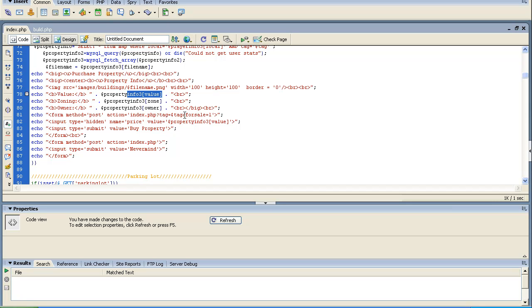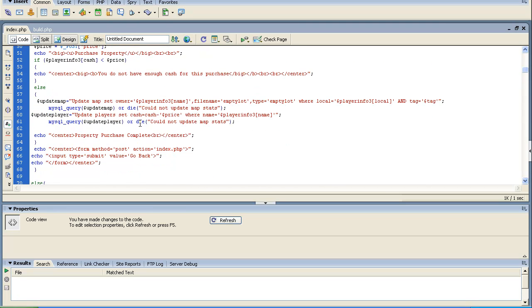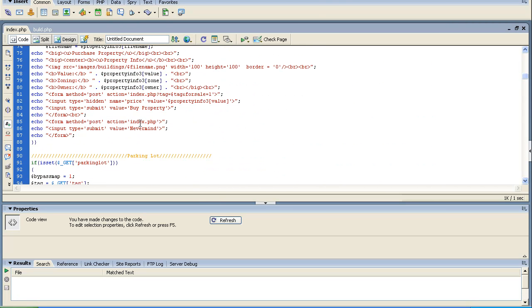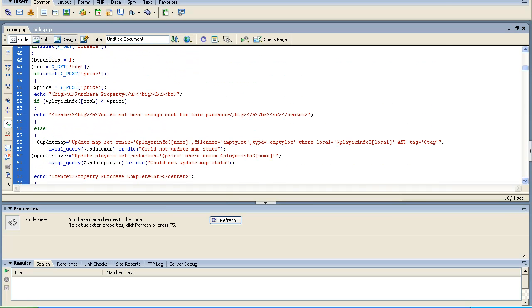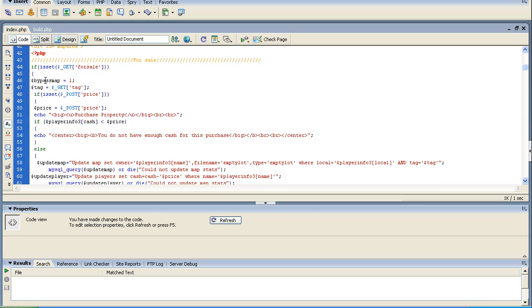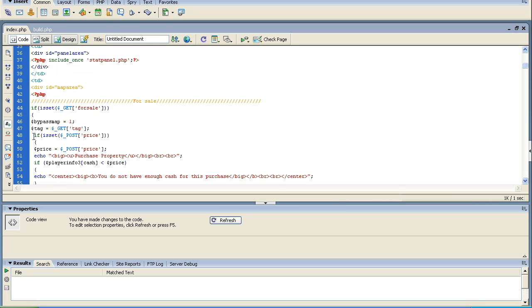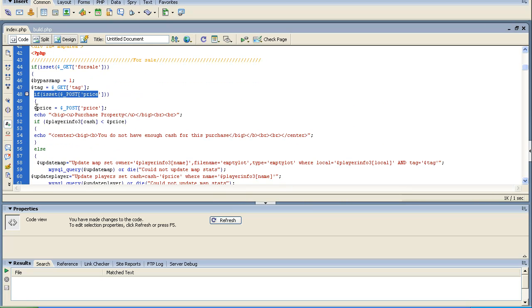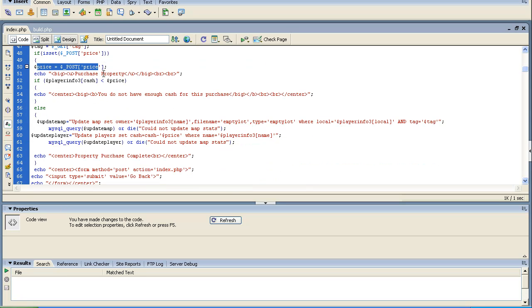But if you notice here, we got for sale equals 1 again, and then we got our tag. And this time we actually input the price. We're going to send the price through a post variable, a lot safer than get. That way they can't alter it. And so when we hit the yes, I want to buy it, we're going to go right back to index PHP again. Except this time, it's going to hit the for sale, but this time we have a price set. So now it's going to go here to this price, and it's going to say, well, the price equals this. It's going to check to make sure you have enough cash.